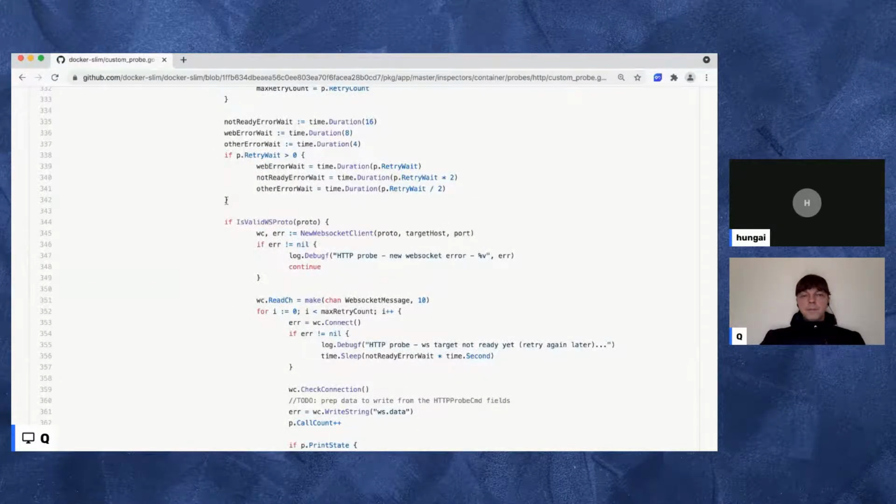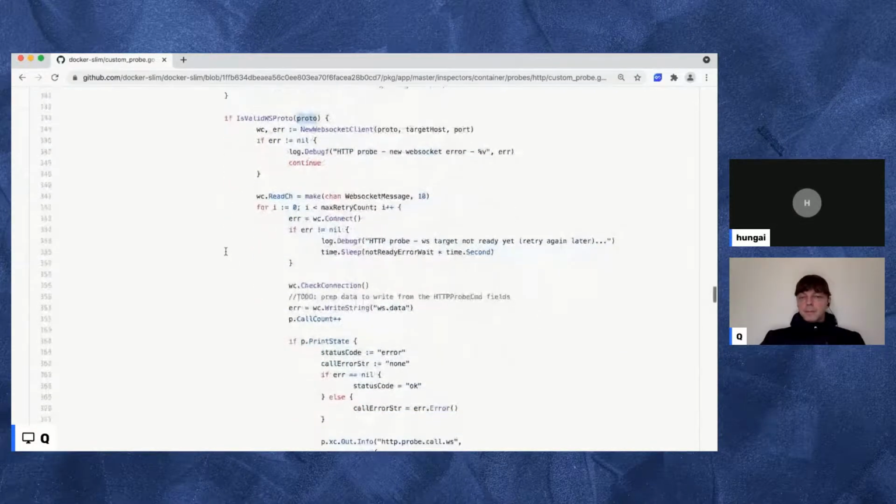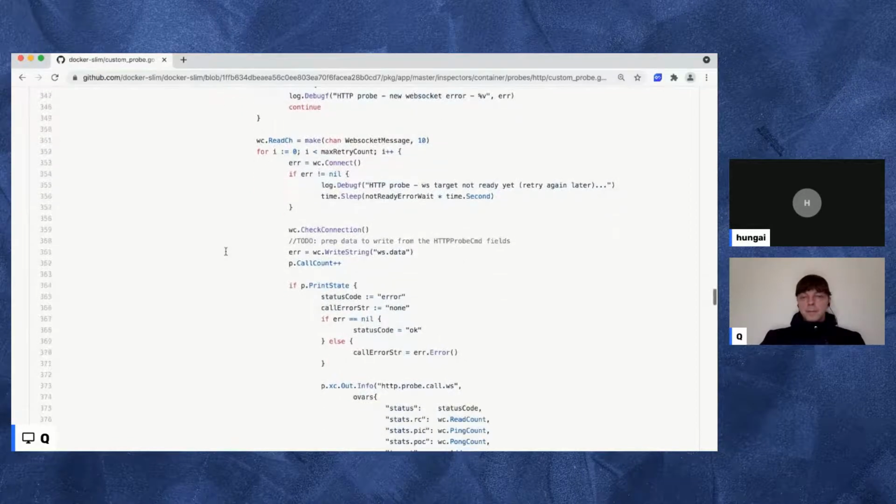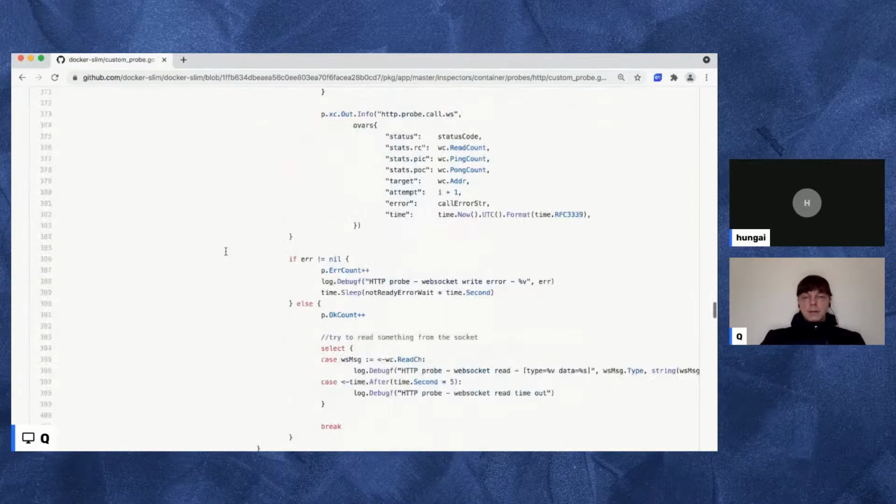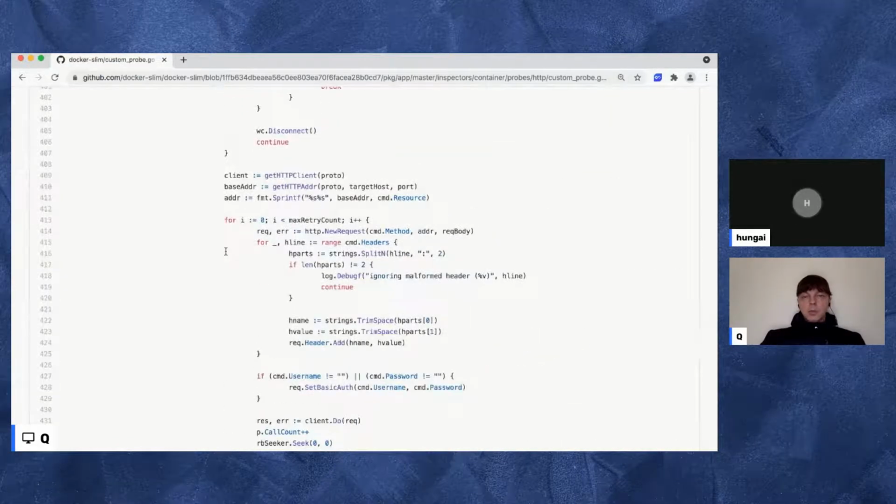We set up a few call parameters for the probe command. And here, for example, if the probe command is a WebSocket command, then we create a WebSocket client. And I'll skip the WebSocket call there.